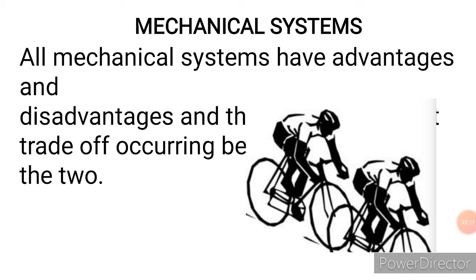This bicycle has a mechanical system. So if the rider switches to a very low gear, he is going to apply more effort. However, that effort will take the bicycle further. Is it not? Yes. But if he applies a very high gear, he is going to apply little effort. However, that little effort is going to take the bicycle a shorter distance than the initial one. Is it not? Yes. That is the system of this mechanical device.